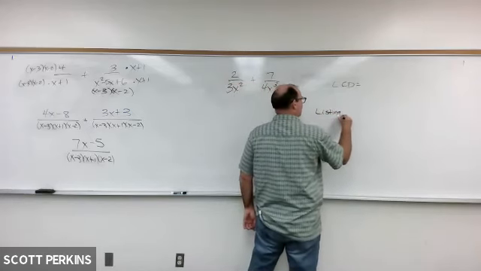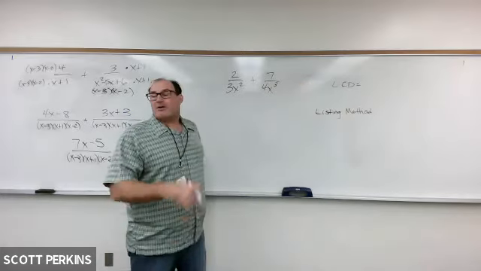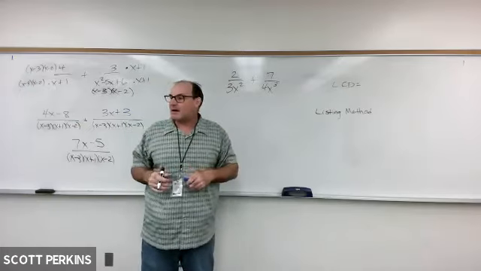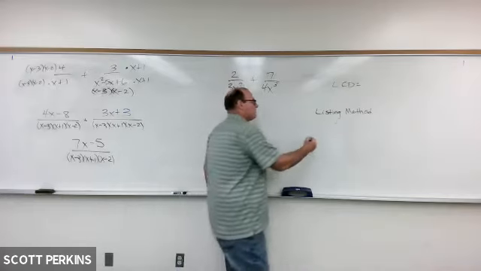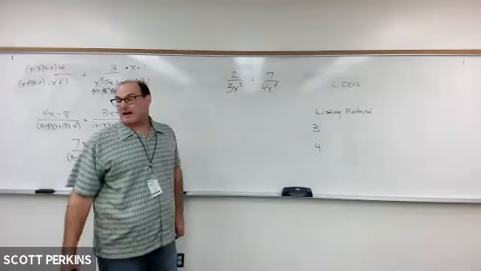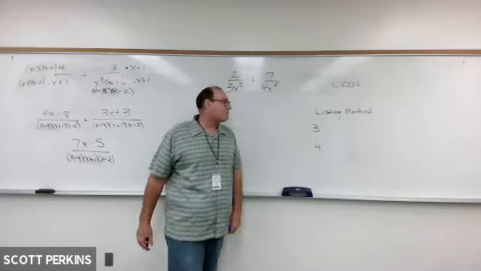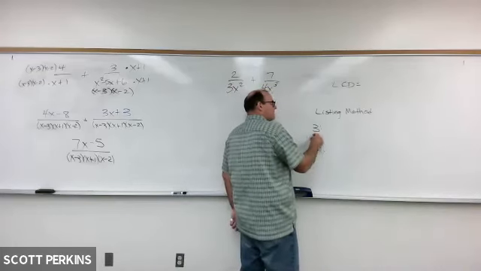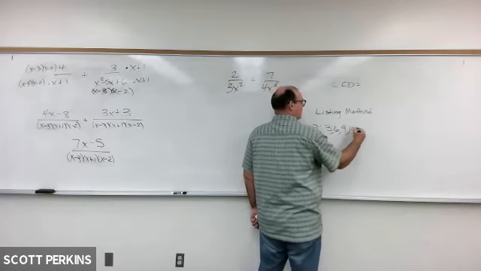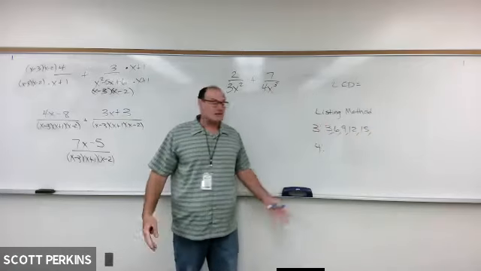I think I mentioned this on the first day of class when we were talking about solving equations. You've already told me the correct answer, but just in case the numbers were a little less simple, for the listing method you take each number you're trying to find the common multiple of, and you list multiples until you find the first one they share. You start with 3: 3 times 1 is 3, 3 times 2 is 6, 3 times 3 is 9, 3 times 4 is 12, 3 times 5 is 15. And you can always add more to the end of the list. That's the nice thing about this.